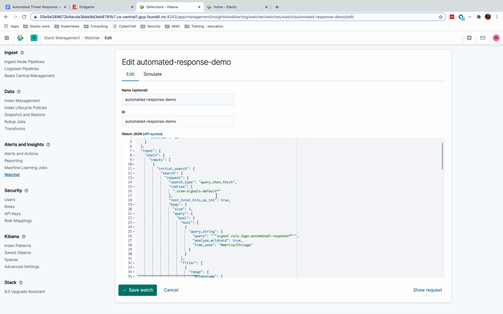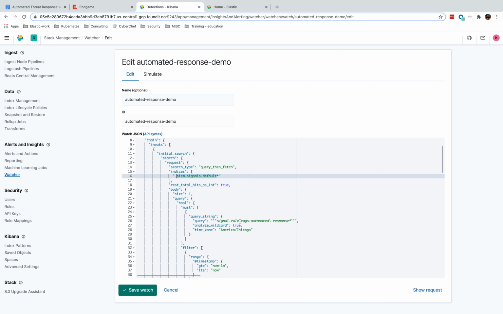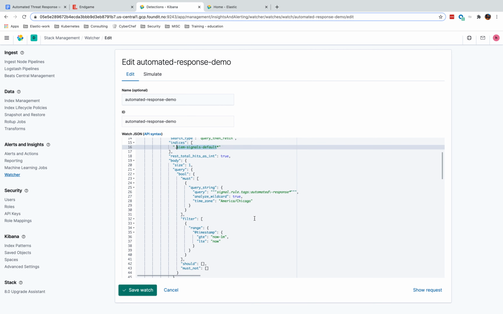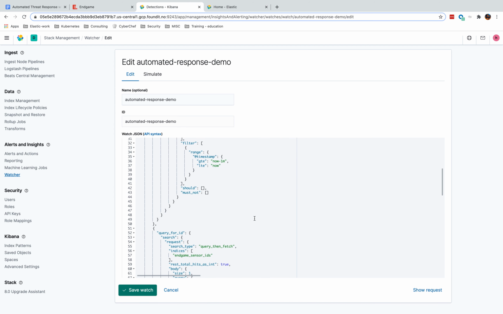It will generate an event in this index. I will show you guys after this. And in this index, it's looking at the siem.rule.text field, looking for any event with the automated-response string within the field. It runs every single minute.